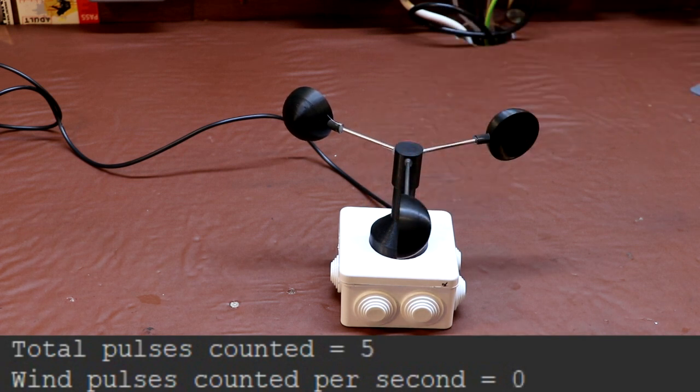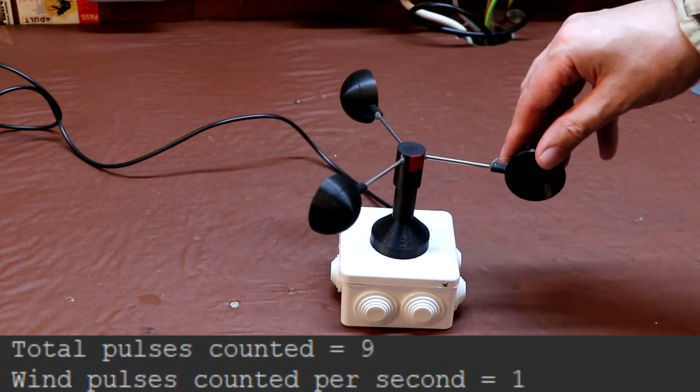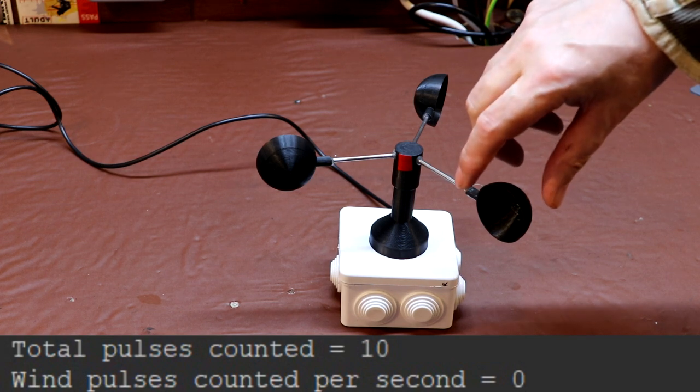And we have 5 counts. So we can determine that the shaft has rotated by 180 degrees. And if we continue to rotate the shaft by another 180 degrees, we're going to come back to the start, which is 10 pulses. Let's rotate it by 90 this time.